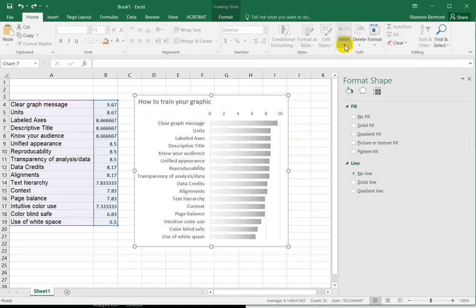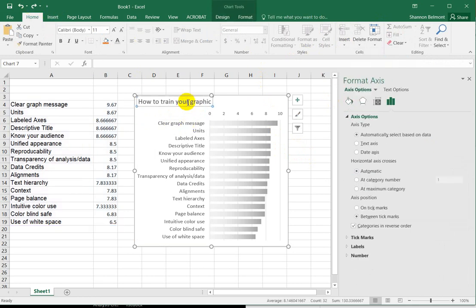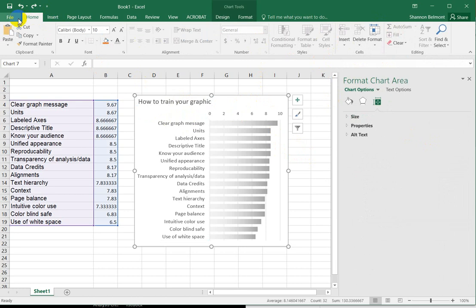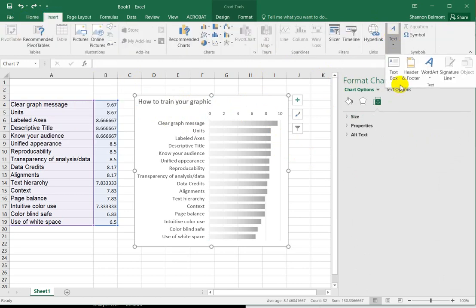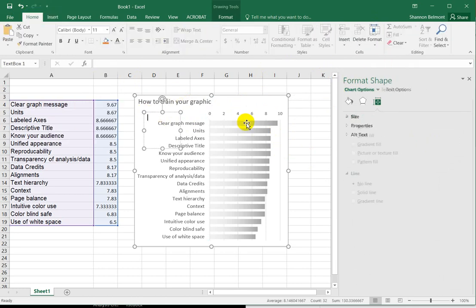Insert text. Insert text, text box. Let's say something more specific. Something like that. Relative importance of key design strategies.